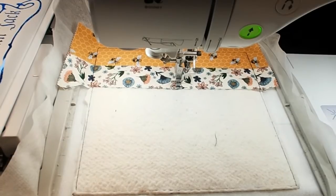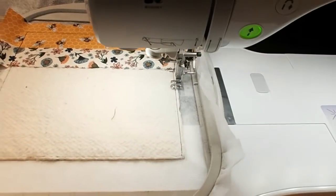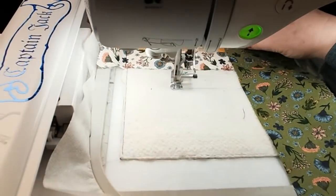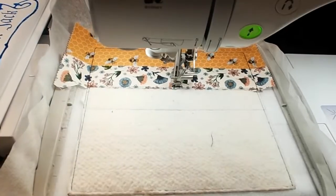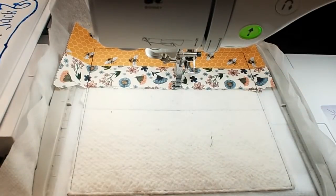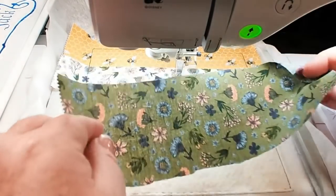Let's do it. So we are going to do the next one, which I think I want a bit darker. So I'm going to pick the matching fabric to that, but with a green background. I want to keep a little bit of green. So once this is our placement, so we know how big it is. The next step is a line. And I'm going to lay it down. I like that. That does look good.